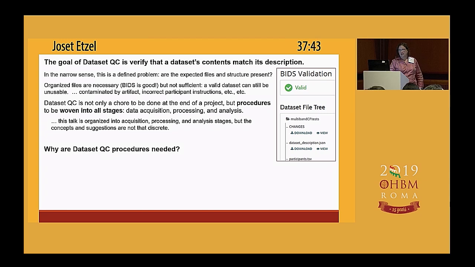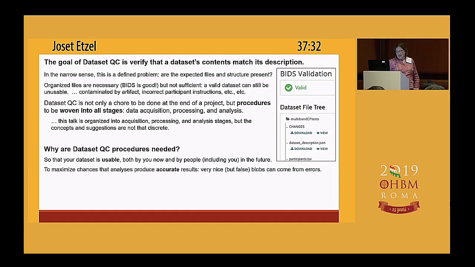So why do we need it? I kind of alluded to this already. So that your data is usable, both by you now, today, by you in the future, by other people in the future. And also to maximize the chances that your analyses are going to produce accurate results. Unfortunately, errors don't make blanks. They make beautiful blobs. And I'm seeing some nods from some people that have probably experienced how beautiful erroneous results can be.